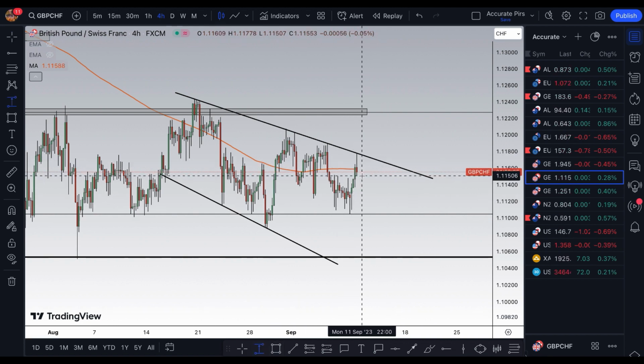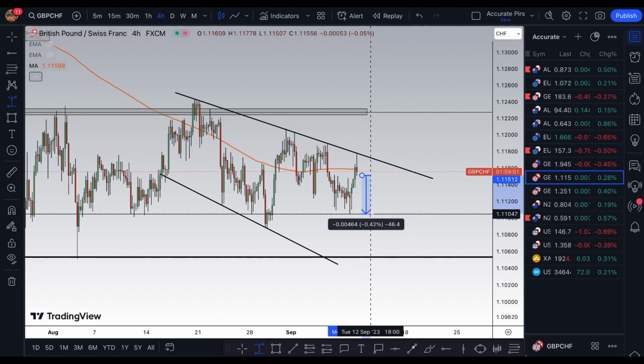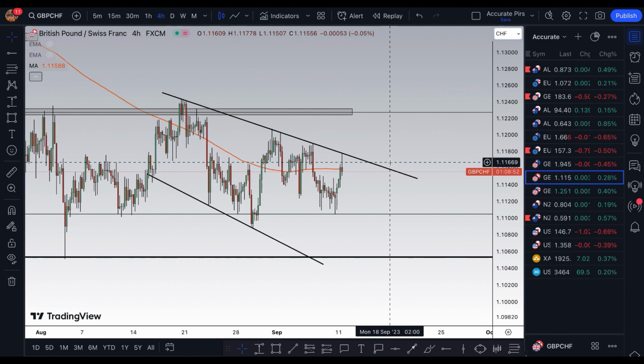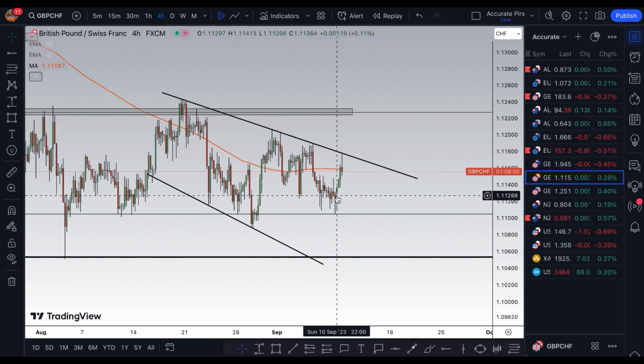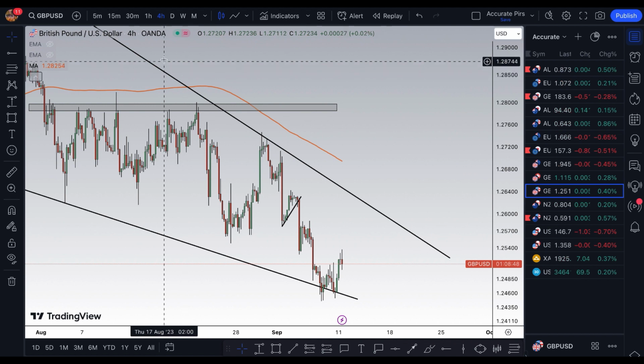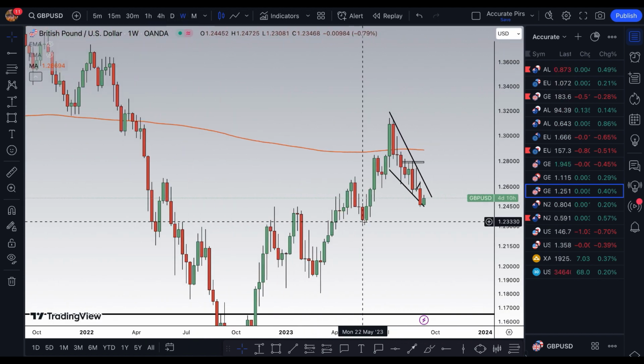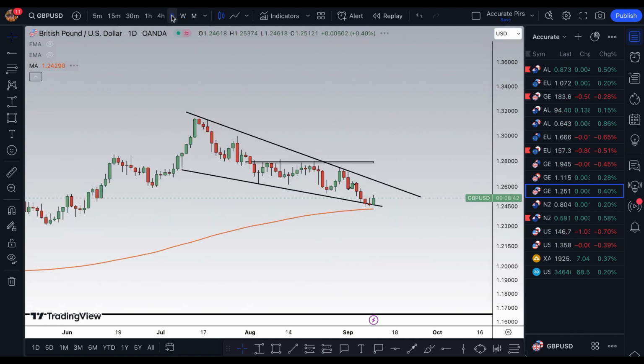Because if we do take a sell on it, we're only holding out for like 40 pips. And it's probably going to come to this level right here and then push back towards the upside. So logically, it wouldn't make sense to take a sell on GBP/CHF. So probably try to get a buy on this from the pullback. Let's take a look at GBP/USD. If I'm honest, I'm probably going to skip this.